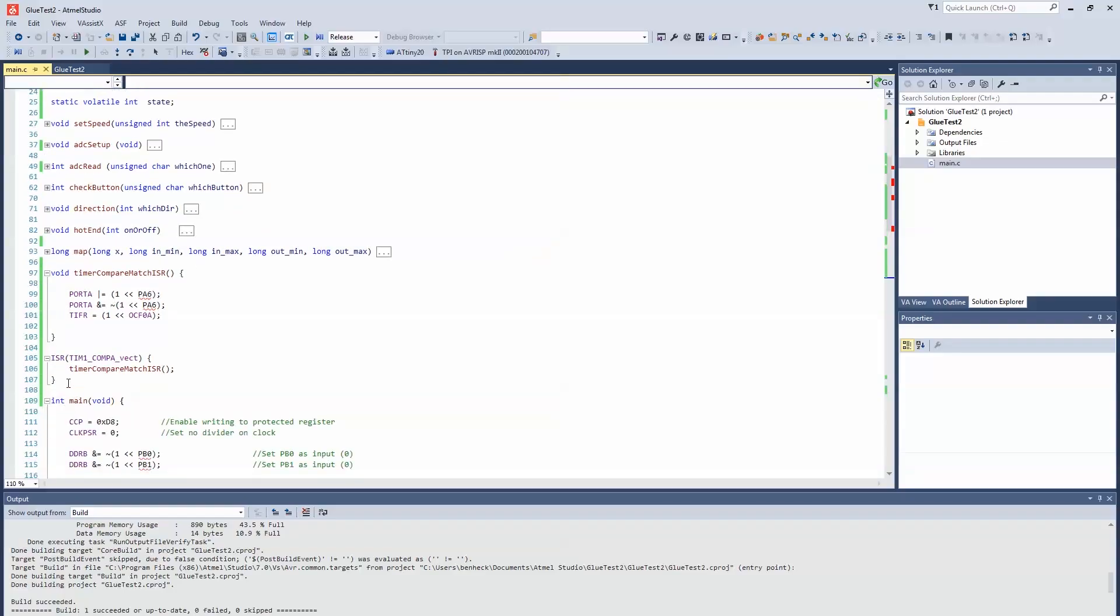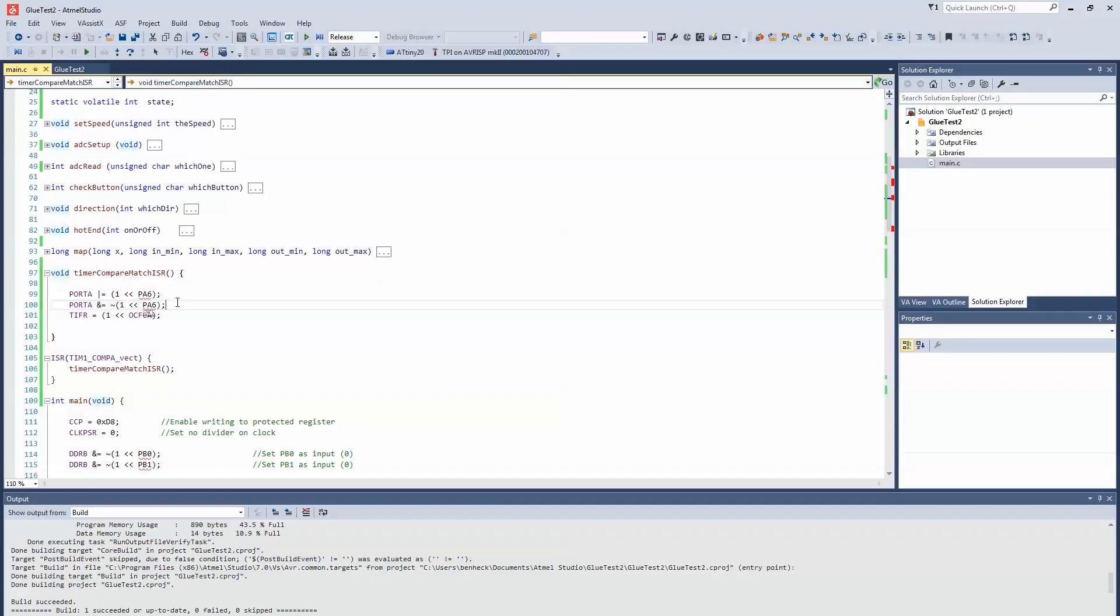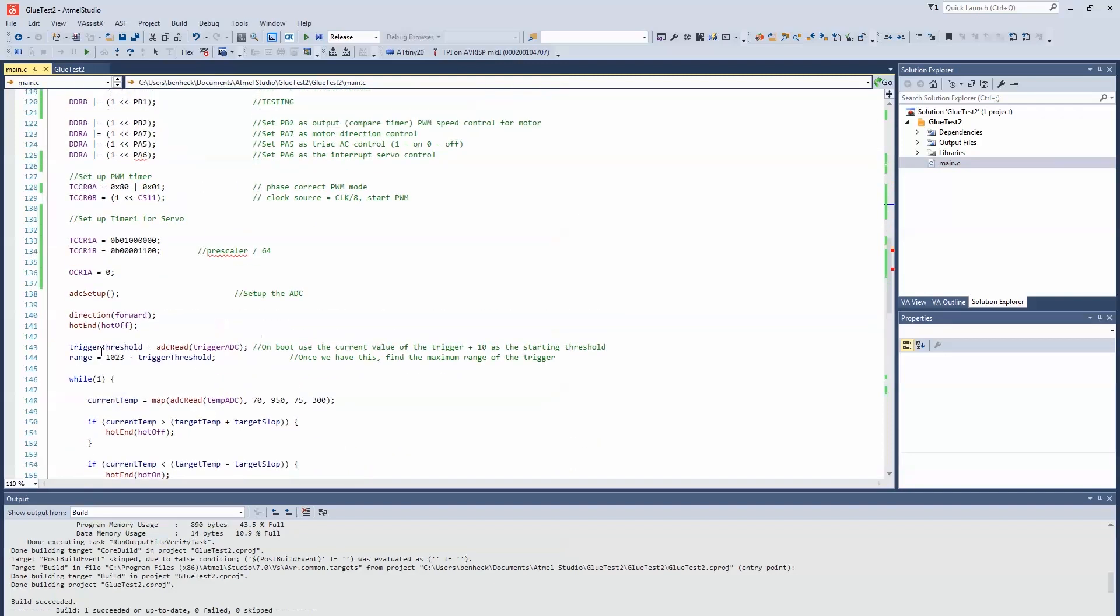Okay, now let's make this trigger an ISR, interrupt service routine. Okay, so we have an ISR set, which says interrupt service routine, triggered on timer one, compare A. Execute this code here. And then we have the function here. All it's going to do is toggle the pin. We're actually toggling a different pin. We're not toggling the pin connected to that timer. We're toggling whatever pin we want. In this case, port A. That is how a servo library can control any pin you want, even if that pin isn't particularly set to a timer function.